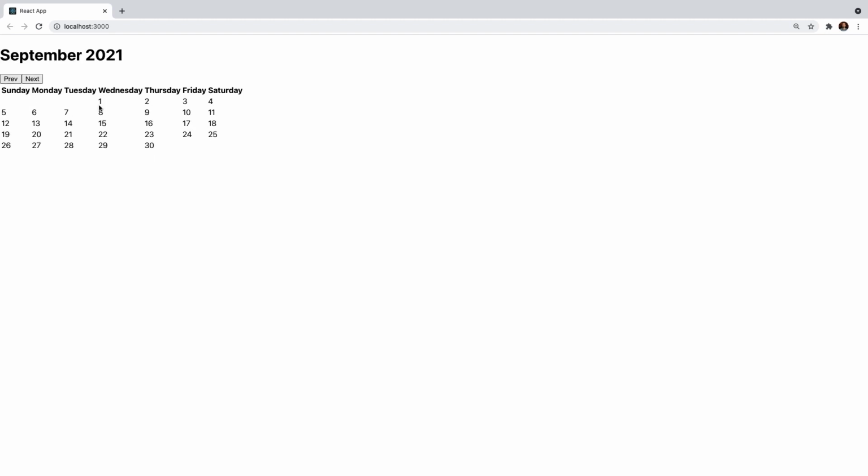And as you can see, the calendar that we created before is really holding its own, right? It's displaying the first of the month on the correct day, and it's displaying the last of the month on the correct day, and properly filling the rest of the cells in this table. And that's how to add controls to a calendar component in React.